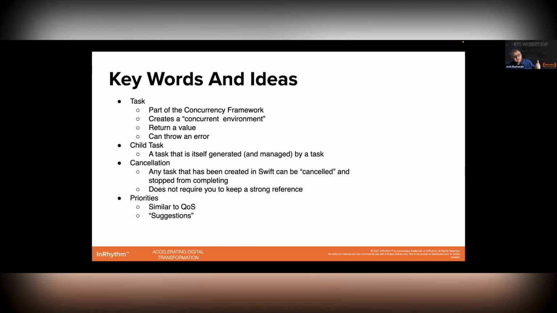So you've got high, background, low, medium, user initiated, and utility. It's important to remember the priorities are there to help the system make the best choice, but they're just suggestions. So the system's going to do what the system's going to do. There's ways for you to encourage that behavior, but it's not a guarantee.